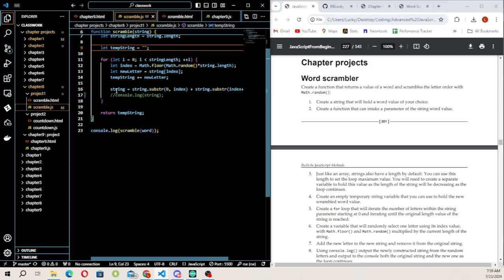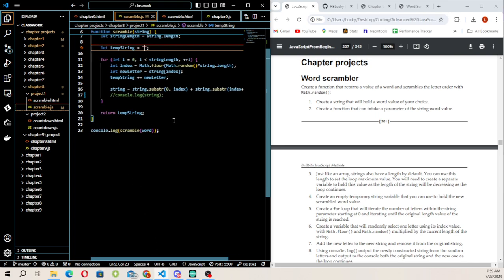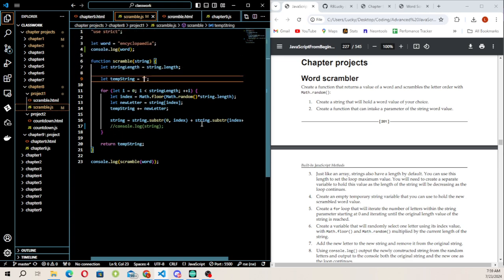And then after that we take the string that was given to us as an argument, and we use the substring method to remove the first letter and then return the rest of the letters. We do this by taking the index 0 as an argument to remove the first letter, and then we return the remaining characters, and we concatenate this to create the rest of the word without the letter. And then the function at the end returns the temporary string that's been concatenated with all those substrings.